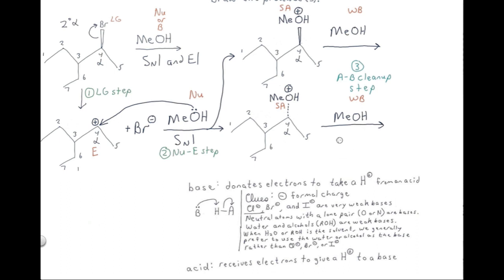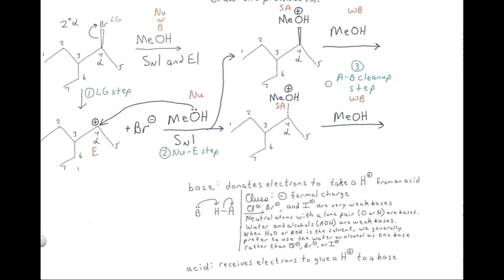Now, you might be worried that since we already used an alcohol in step 2, does that mean we won't have any alcohol left for step 3? Well, no, because remember again, the alcohol is also the solvent. And the liquid solvent is always present in large excess. So we never have to worry about running out of solvent molecules. We can use the solvent in as many steps as we like.